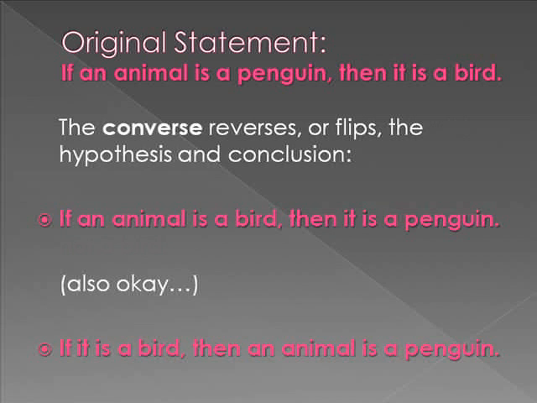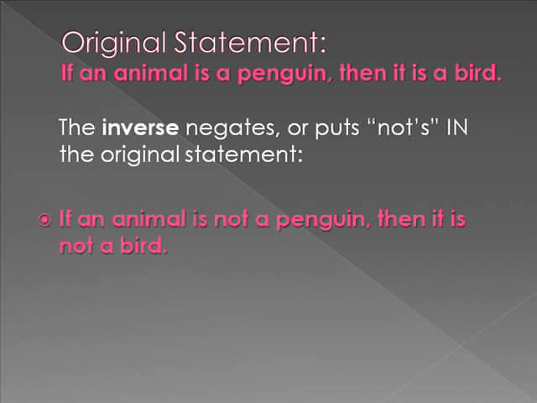Okay, let's move on. The inverse of a statement negates or puts nots into the original statement. So notice that the inverse, see those first 2 letters, I-N, it puts nots into a statement. So for example, the original statement, if an animal is a penguin, then it is a bird. The inverse would read, if an animal is not a penguin, then it is not a bird.